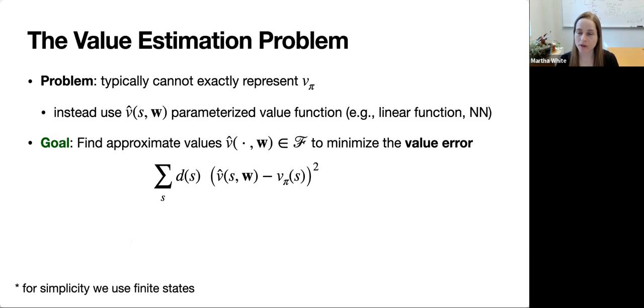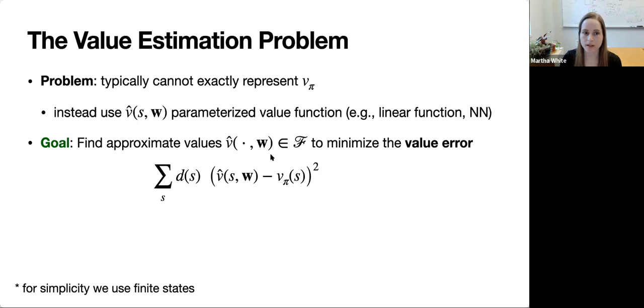Okay, so that motivates why we care so much about value estimation. And now we're just going to go forth and say, all right, let's try to do a good job with value estimation. So the issue with this problem, like any kind of function approximation in machine learning, is that we're not going to be able to exactly represent v pi. And so now we're going to need to think about how we are going to approximate v pi. So instead, we're going to learn some parameterized value function. We're going to call it v hat. It has parameters w. And so for some given state, this is going to approximate our v pi of s.